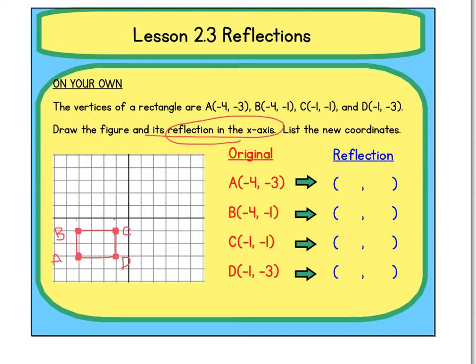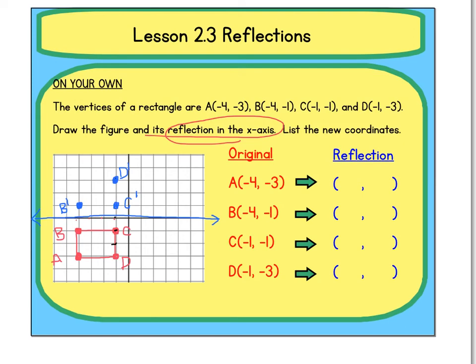So I hope you had those points plotted correctly. Now we have to reflect across the x-axis. If you said that the x-axis was the one that laid down, you were correct. And now we have to figure out how to flip it over. The B is 1 unit away, so I'm going to come 1 unit away and label my B prime. The C is also 1 unit away, so I'm going to come up here and label my C prime. D is 1, 2, 3 away, so I'm going to come up here and I'll label my D prime.